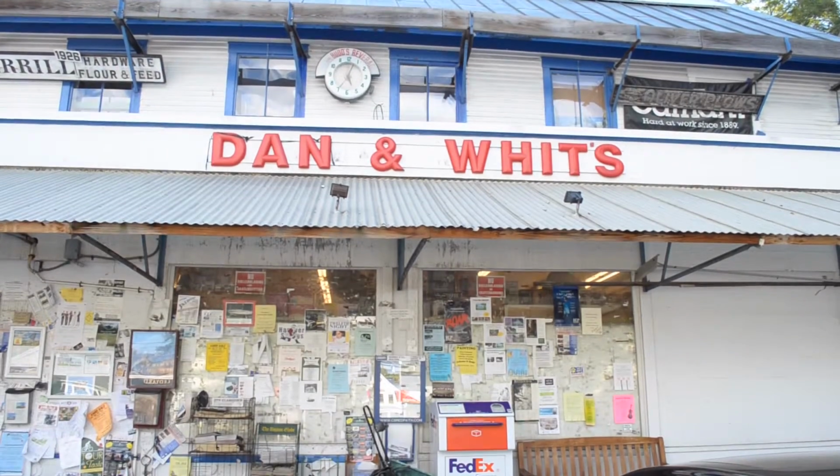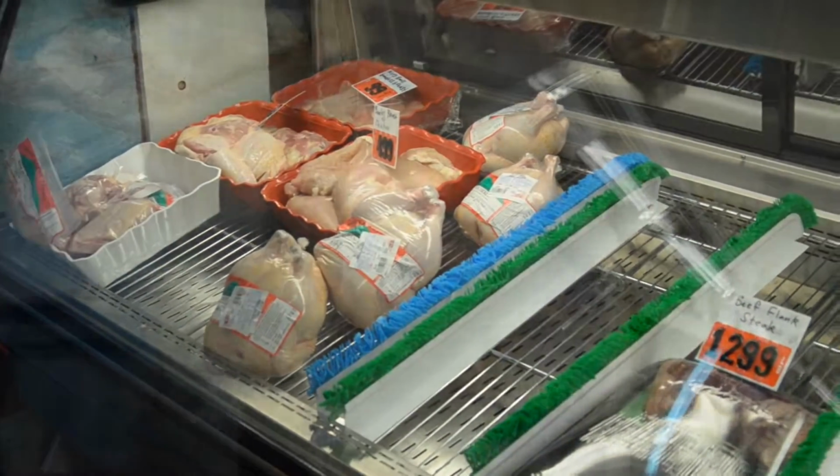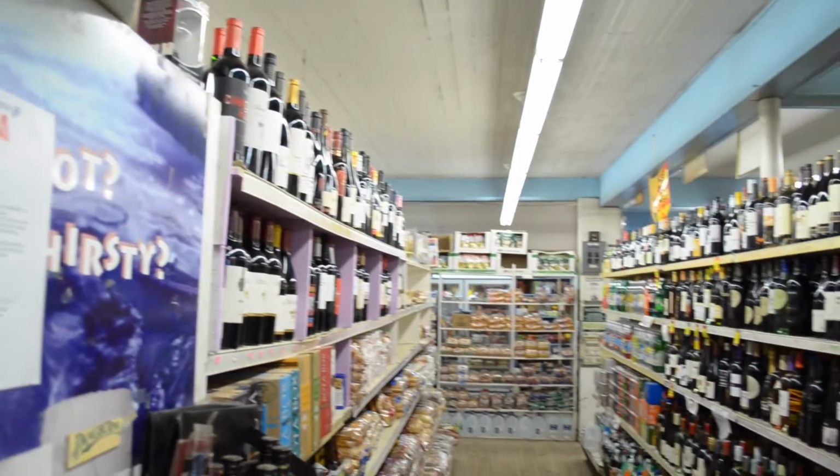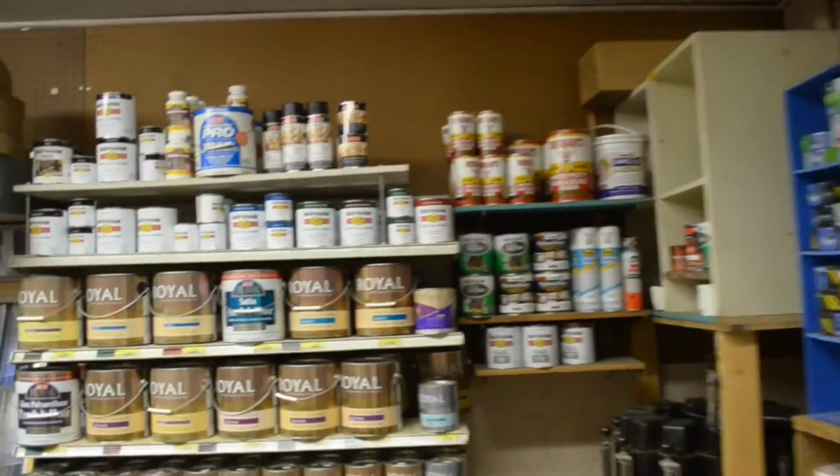Where else can you fill your car with gas, maybe get kerosene to heat your camp, clothe your family from head to toe, or buy that steak for dinner? You can also find a bottle of wine, cut flowers, even overnight film developing, and yes, that mouth guard for your child's next sporting event.